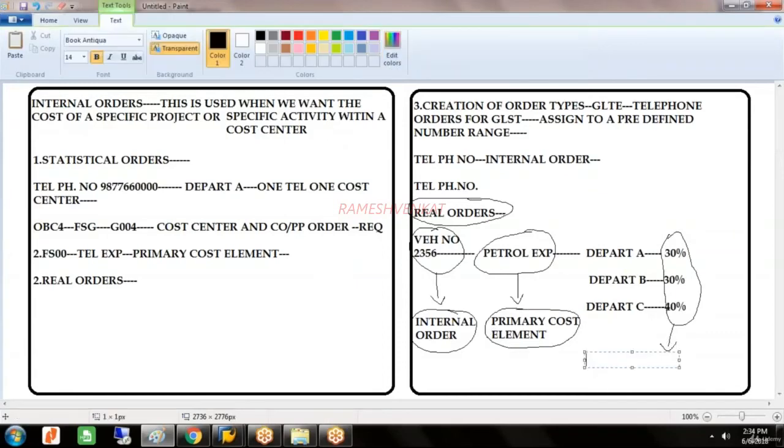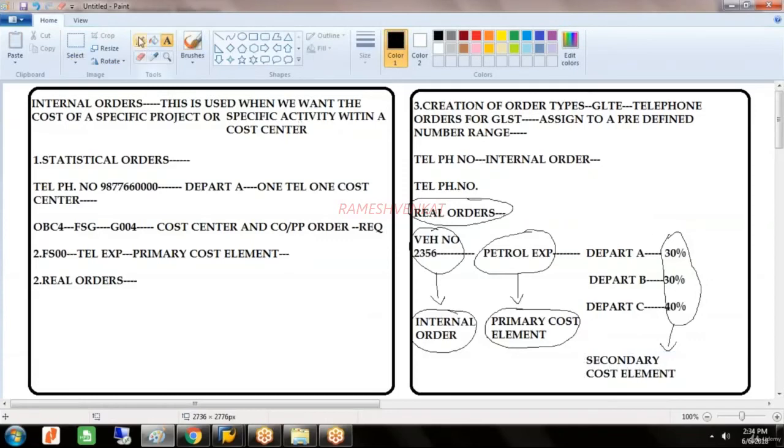The secondary cost element purpose is, as we discussed earlier, cost distribution. In case you want to distribute it in some ratio, you have to compulsorily go ahead with this particular secondary cost element.